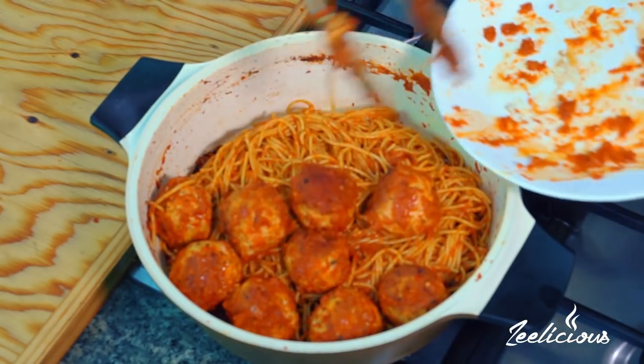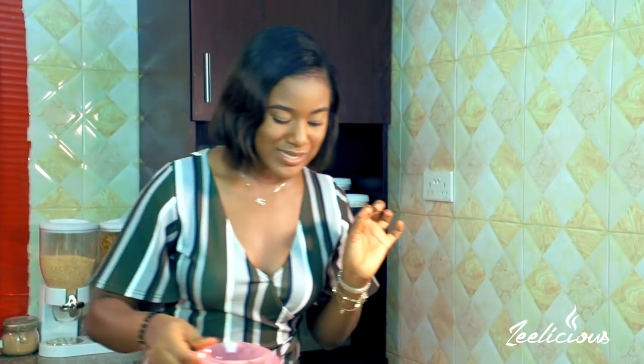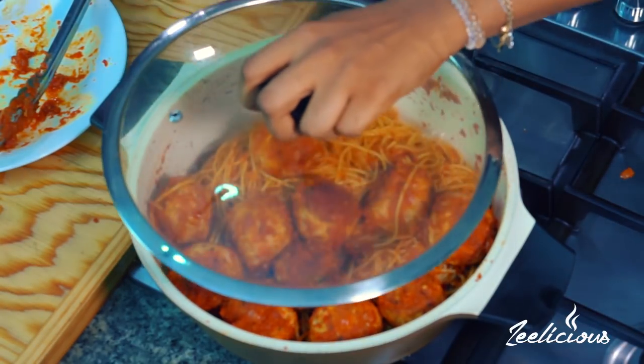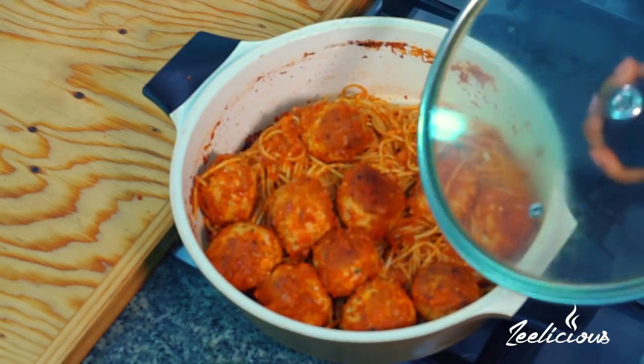I'm just going to put a little bit of the pasta water, just tiny, just to get this a little bit steamed up, just slightly. And then I'm going to cover the pot and allow it to cook for just 1 minute or 1 minute 30 seconds on medium to low heat. Remember, let's leave that to cook, just to steam up slightly, and then I'll come back and show you what to do next. Okay, so I think it's steamed up.